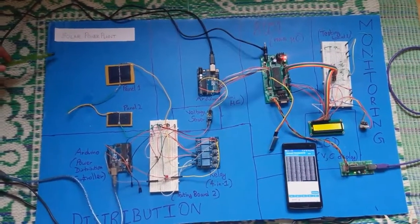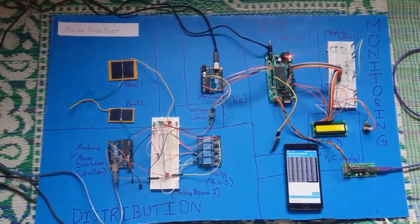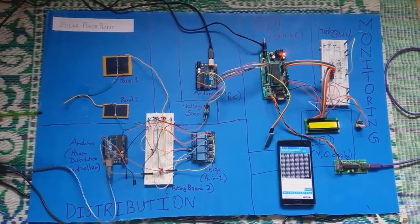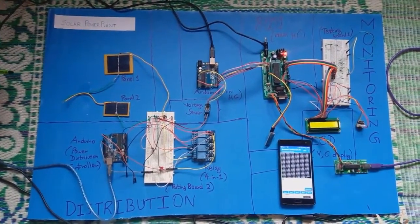Hello everyone, this is a solar power plant monitoring and distribution system. We are using Arduino and 8051 microcontrollers to monitor and distribute power. So let's see the system from the start.